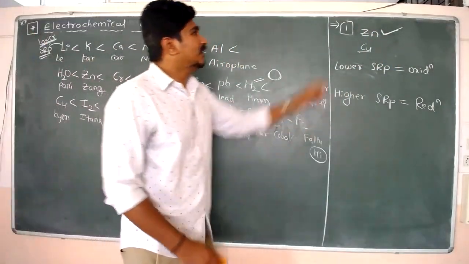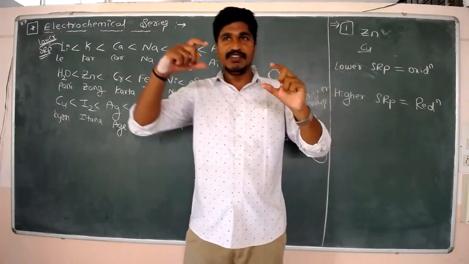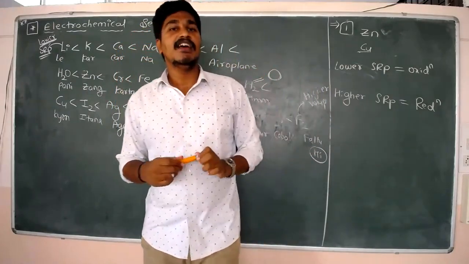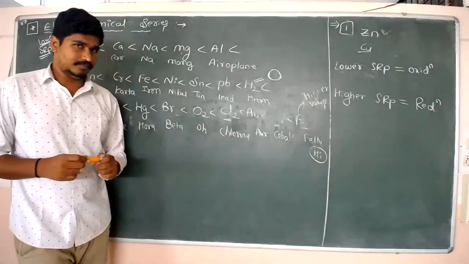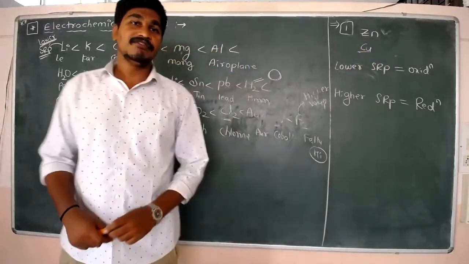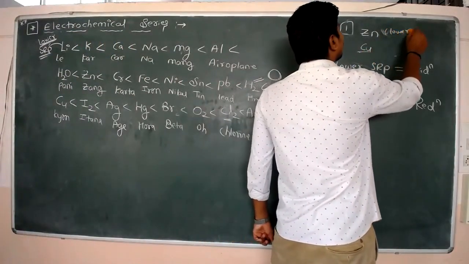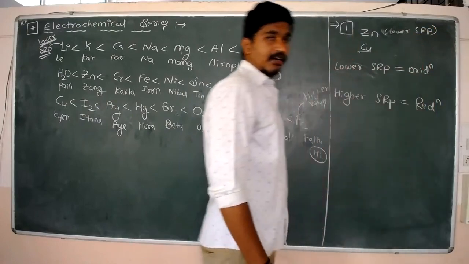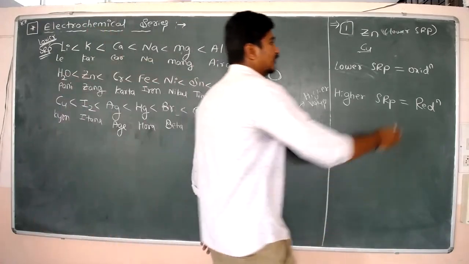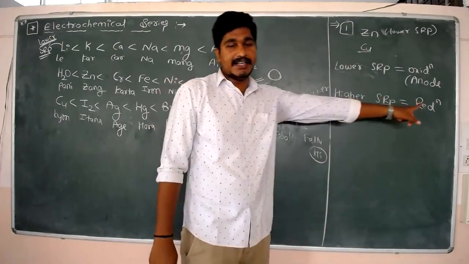Second one: in these two elements, if he made two half cells by using zinc and copper and connected them, and he is asking which one is anode and which one is cathode. In the cell made by zinc and copper, which one is anode, which one is cathode? Already you know zinc is having lower SRP, it undergoes oxidation. Oxidation occurs at anode or cathode? Always oxidation occurs at anode. Therefore, here lower SRP means oxidation, as well as it acts as anode.